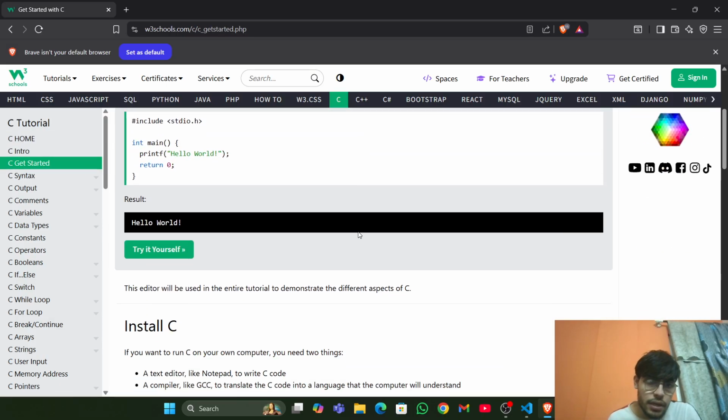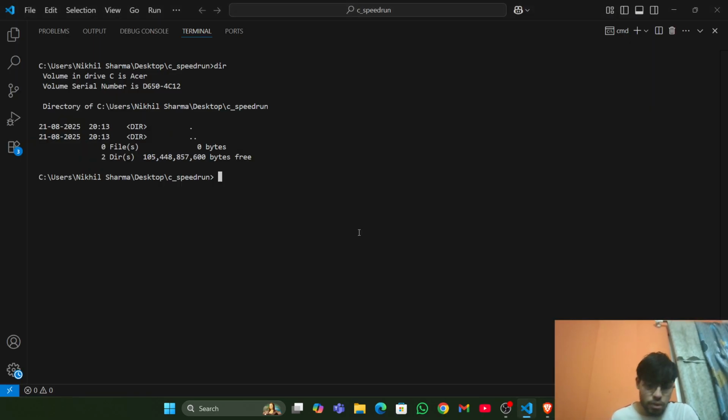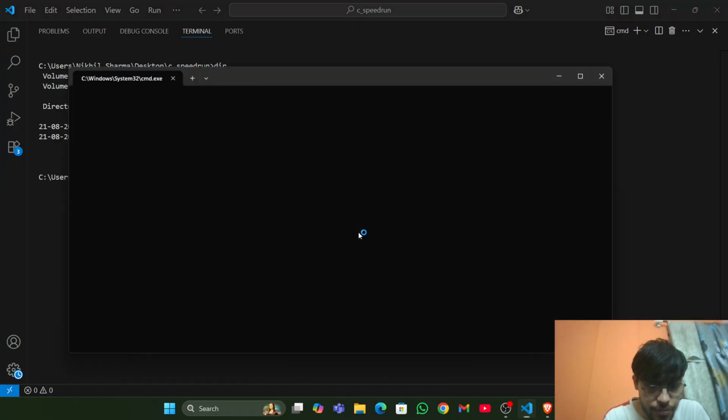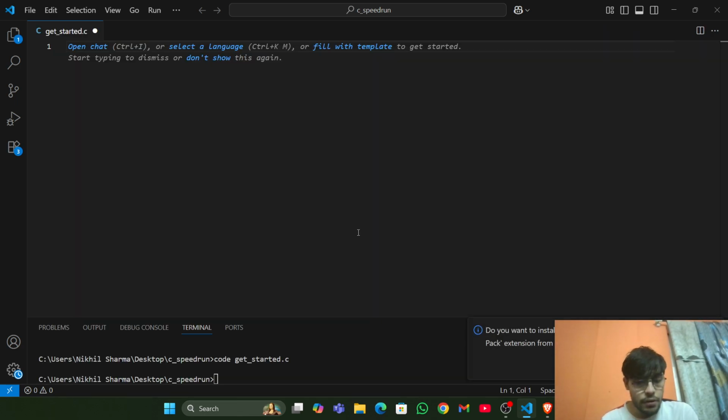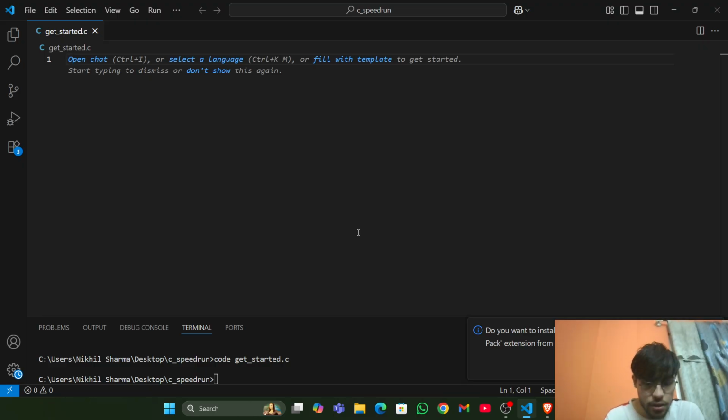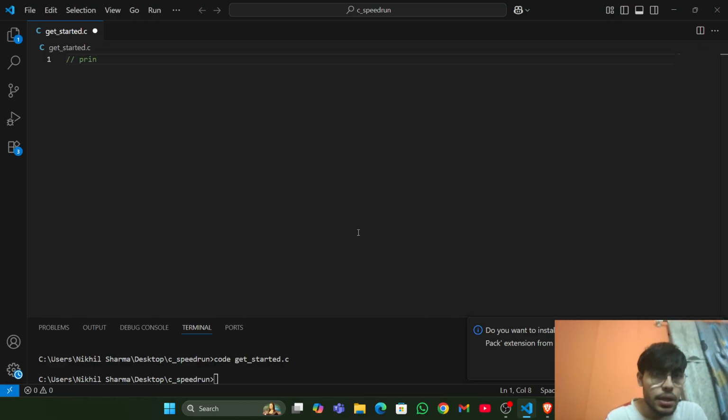Let's start it. I have to print a hello world. Okay, so let's just do that. Code getstarted.c, and we have our first file, and the objective of this file is to print a simple hello world. That's it. So the way we do it is simple.